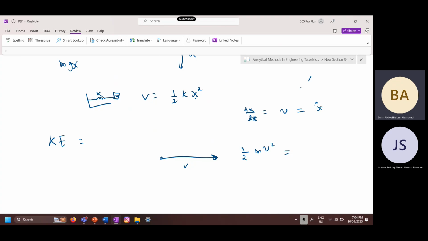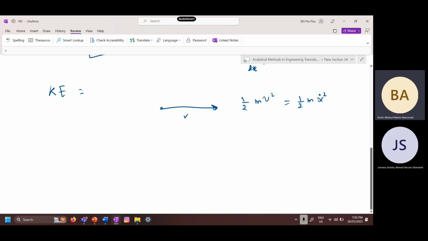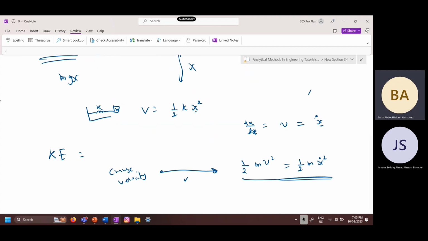Dash is just differentiation with respect to a variable. But the prime here, or you can say dot or whatever, means differentiation with respect to time. Okay, so represented here, we'll get half m x dot squared. That's for change in direction, velocity, whatever. We'll use this equation for velocity, and this one for elevation, and this one for a spring.